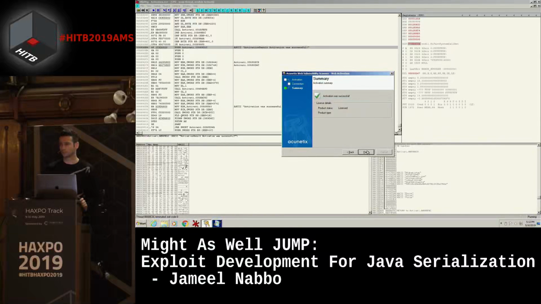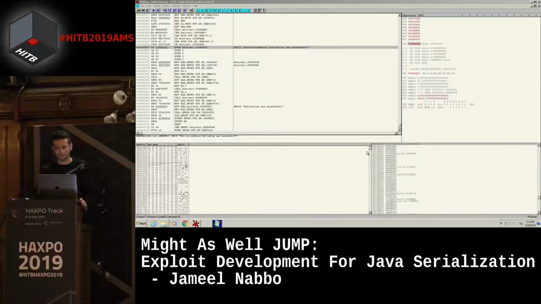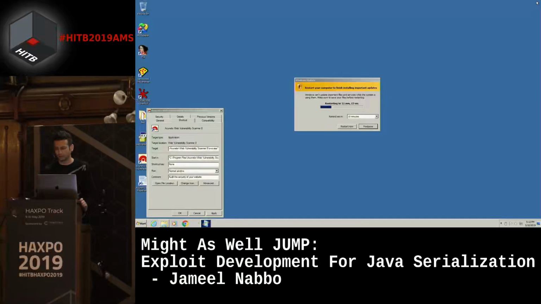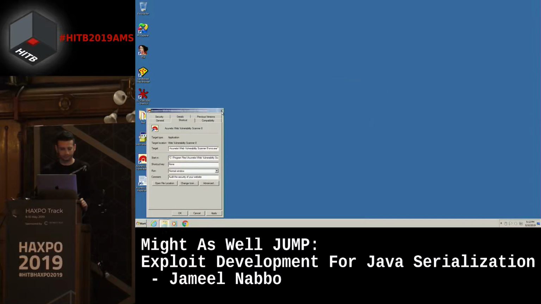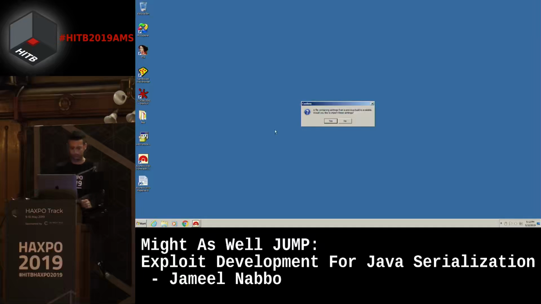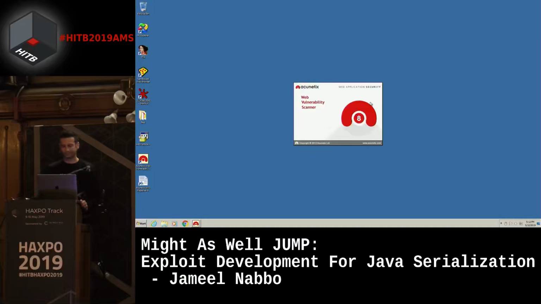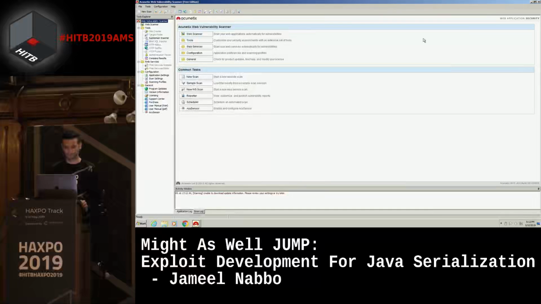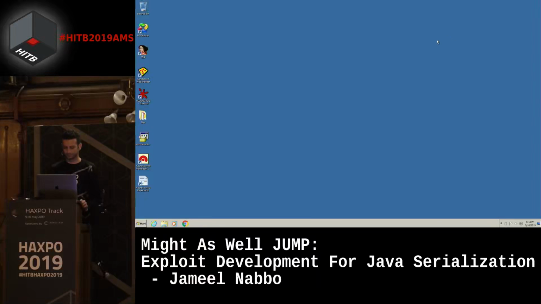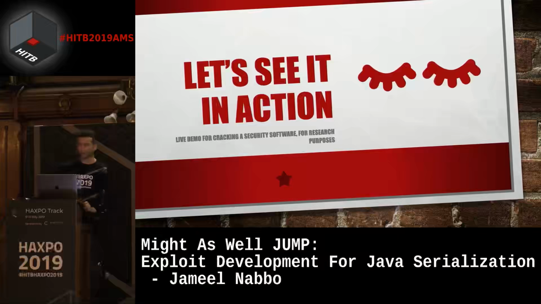Activation was successful. It's a pretty simple technique, whatever the complexity of any application. It's the same logic for all of them.